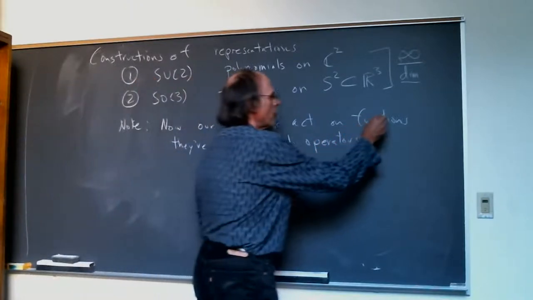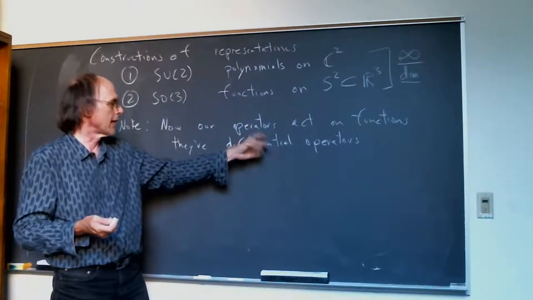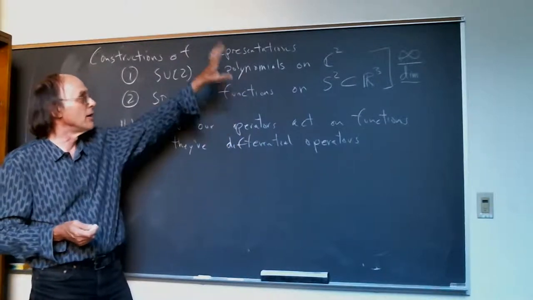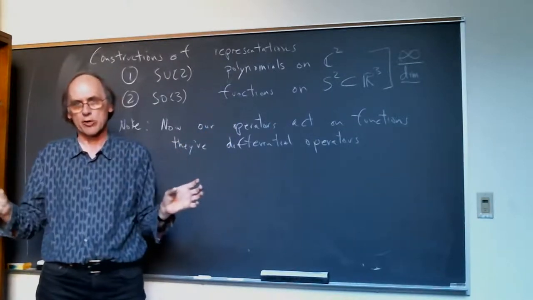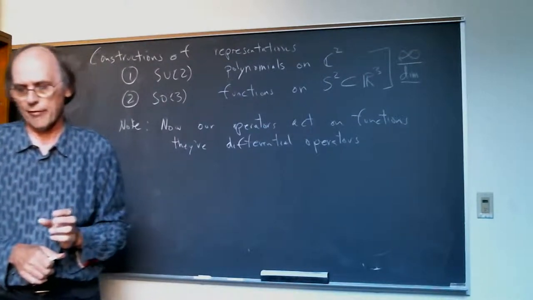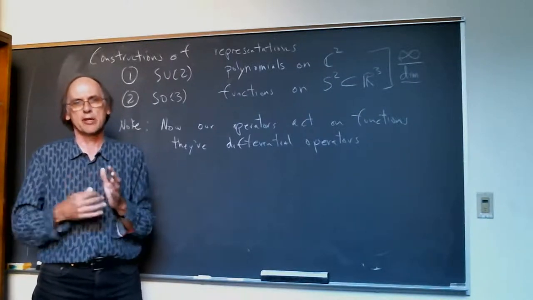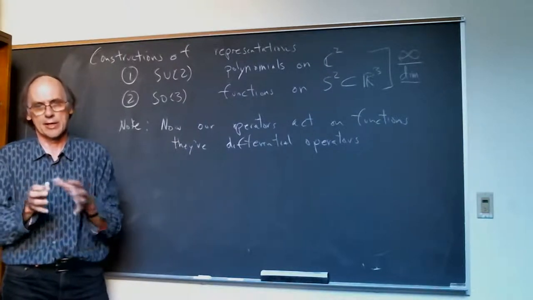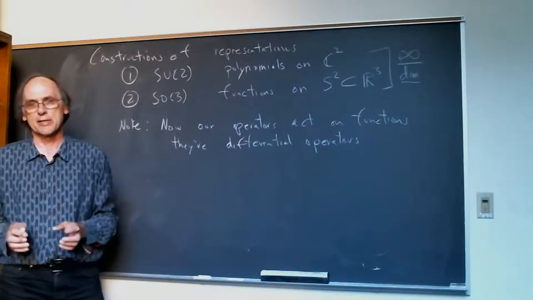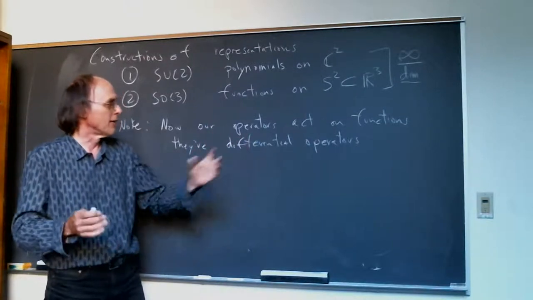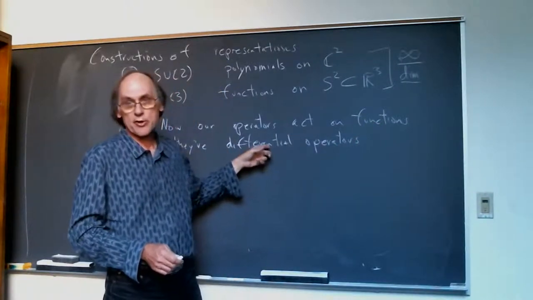But now through much of the rest of the class, we're going to start thinking of representations of our Lie algebra as differential operators acting on some infinite dimensional function space. And in this case, this infinite function space kind of breaks up into nice finite dimensional pieces. When we start talking about what happens with a free particle, then it turns out that to describe a free particle moving around, you're actually going to need the full infinite dimensional space of functions. The irreducible representation you want is going to be infinite dimensional. So it doesn't break up into finite dimensional pieces anymore. And all you can do is talk about it as functions, or as wave functions if you like, and talk about the algebra representation in terms of differential operators.